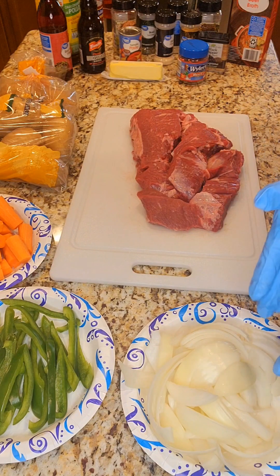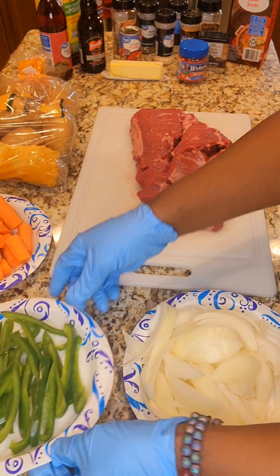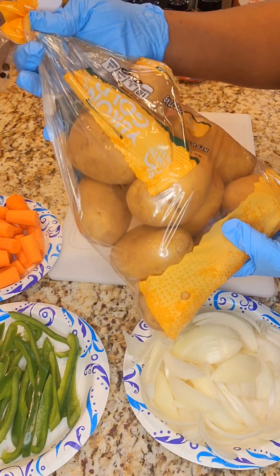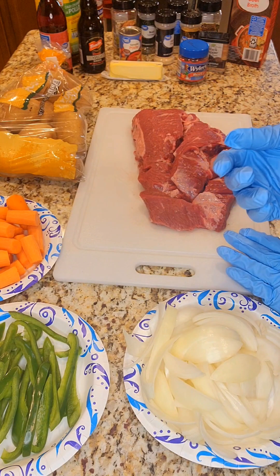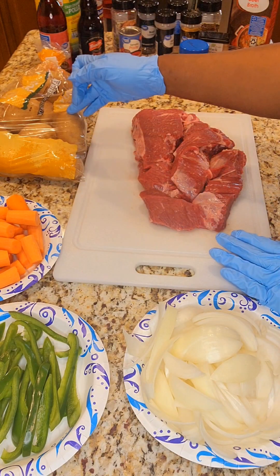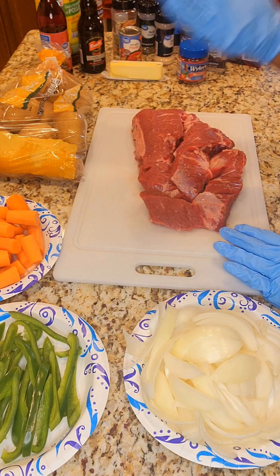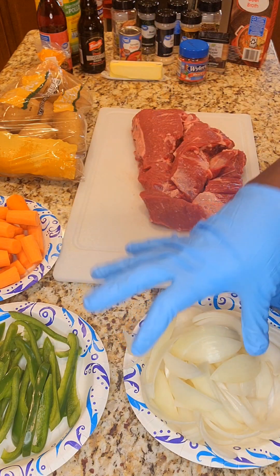Right here in front we have our onions — all this is going to bring good flavor. We have our onions, we have our bell pepper, and we have our carrots. We'll put the carrots and the potatoes in last because I don't want them to get mushy. I'm using a bag of Yukon gold potatoes — you can use any potatoes you want. I've been known to use red ones and white ones as well, but the gold are my favorite. You don't have to have carrots; you can just have pot roast and potato, or you can add mushrooms. If you want good flavor, it's very important to add those vegetables to your pot roast.